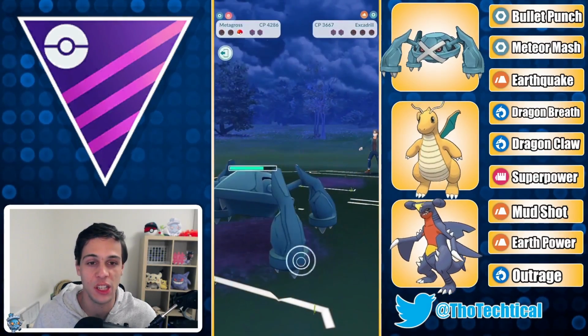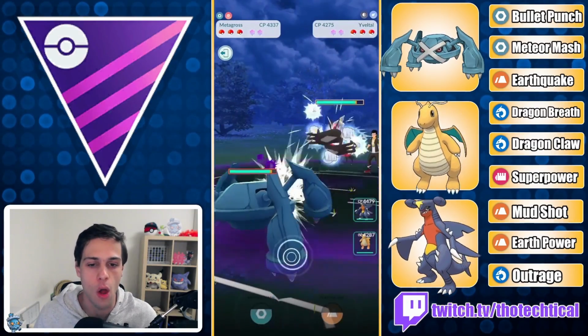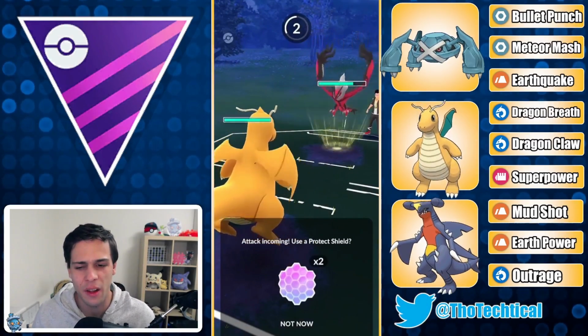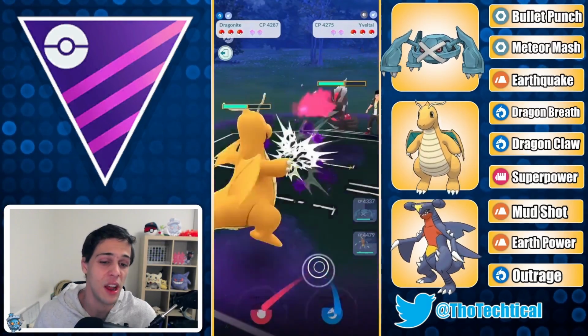Yes, GG's right there. Next match, amazing lead. Zacian, out comes Yveltal, and I had no clue what to do here, so I decided to stay in. I was like, alright, I'll throw a move, but then I realized if I throw a move, they're gonna throw a move, and I don't really want to shield. So I switched to the Dragonite right there, and that's stupid, because they're just gonna outpace me now.